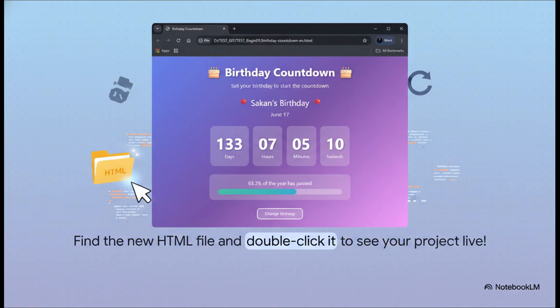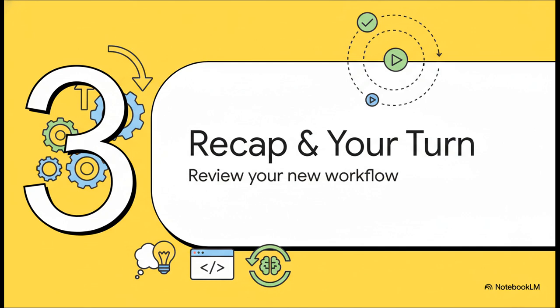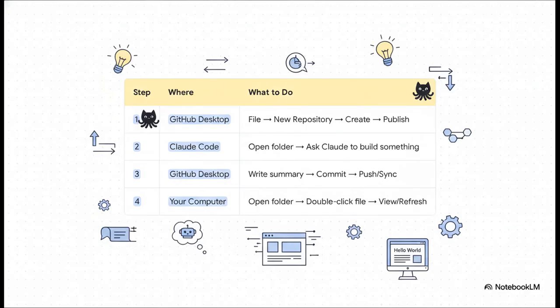And the cool thing is, if you go back and ask Claude to make changes, you just come back to this browser window and hit refresh to see the updates instantly. And that's it. That is the entire creative cycle. Pretty cool, right? Let's do a super quick review of the whole workflow just to make sure you've got it down. Okay, here's your cheat sheet.